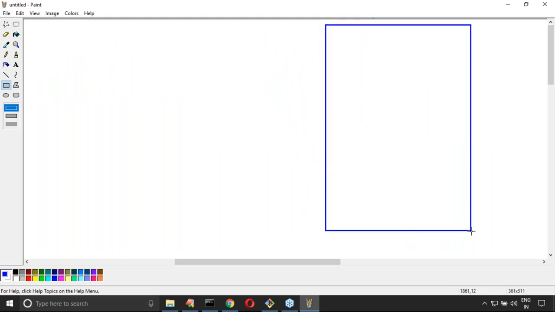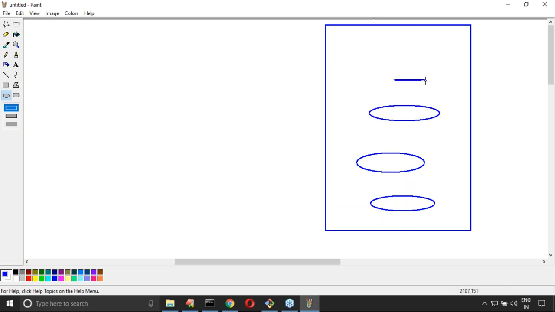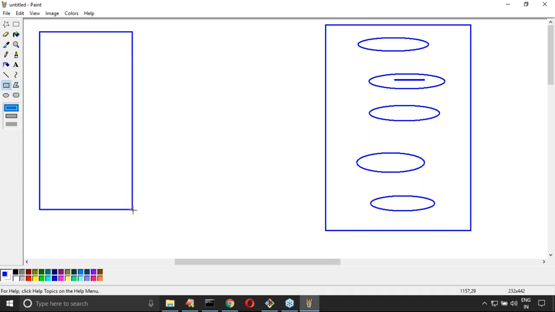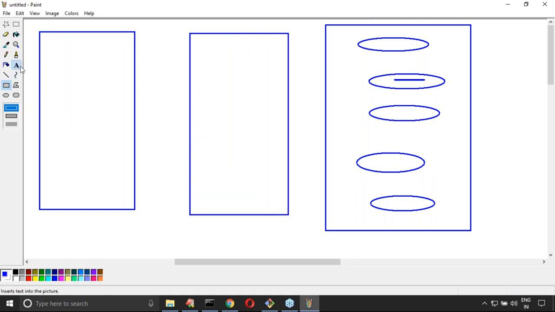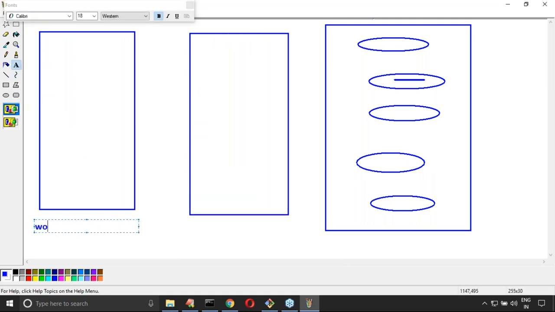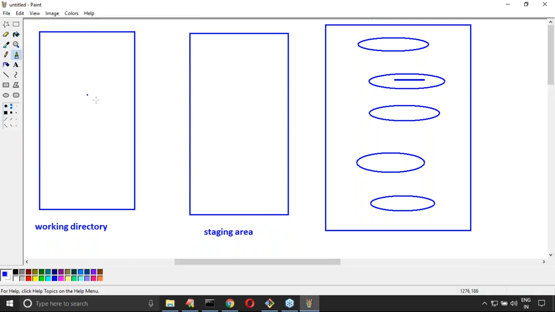Okay, excellent, sir. Assume that various commits are there with me: first commit, second commit, third commit, fourth commit, and fifth commit. Now for these commits, some files will be created in the working directory, some files will be deleted, and some will be there in the staging area also. Working directory and the staging area are related to those commits. Some changes are there in the working directory and staging area also. Then what about these copies?